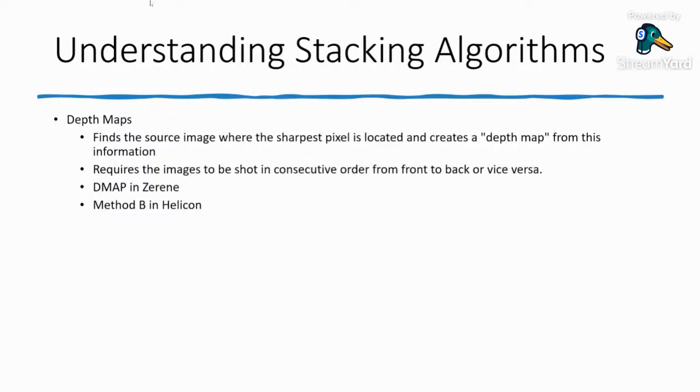It would look at each of the shots, proceed vertically down along each pixel, and try to figure out which is my sharpest pixel. But just proceeding vertically down along a pixel will not tell you which is your sharpest pixel, because ultimately it's just a value of light which is present in that. So how do you figure out which is my sharpest pixel? For that, you will have to look at neighboring pixels around.